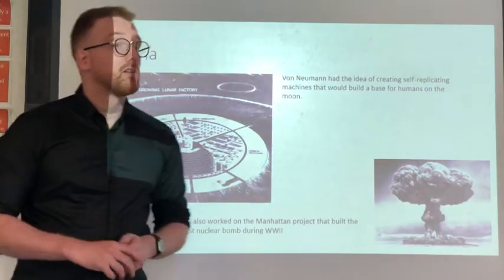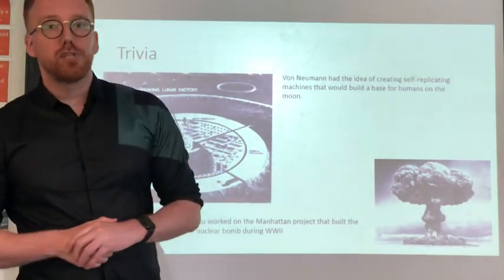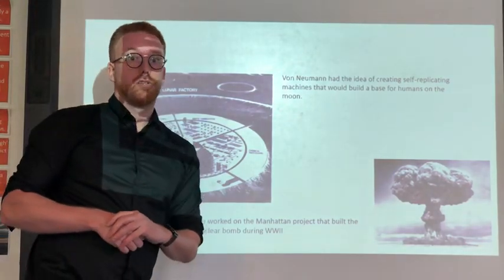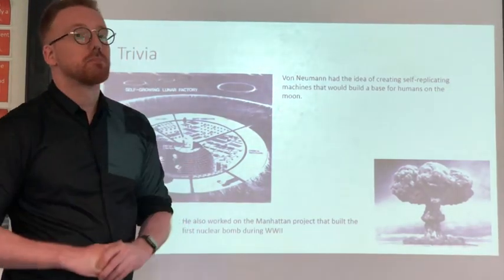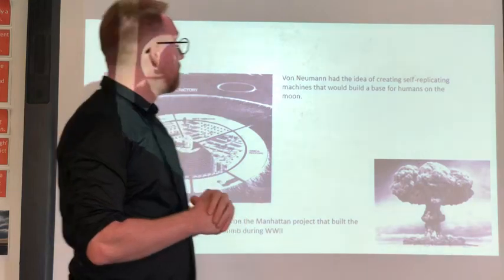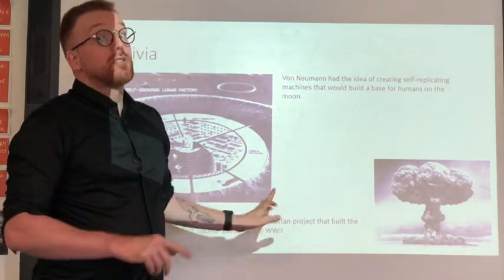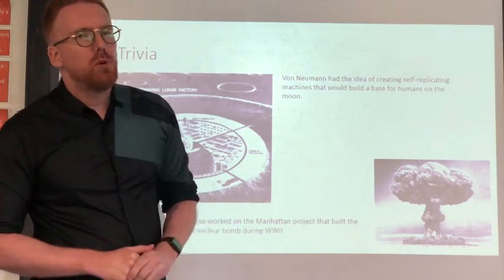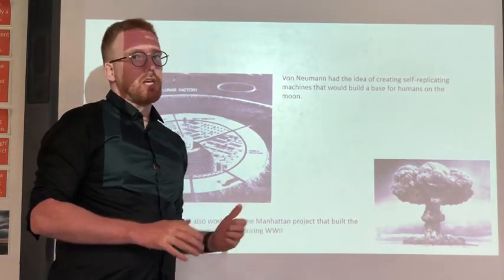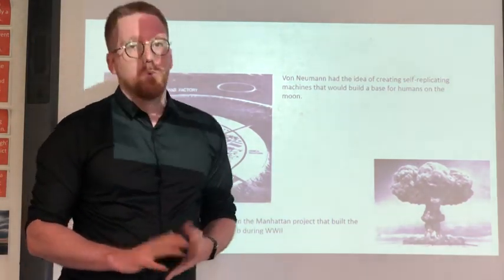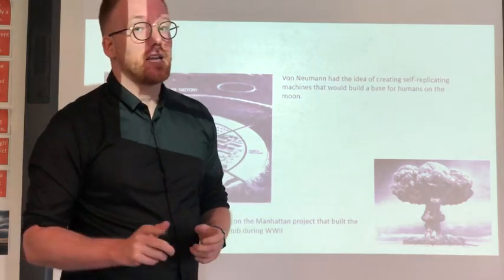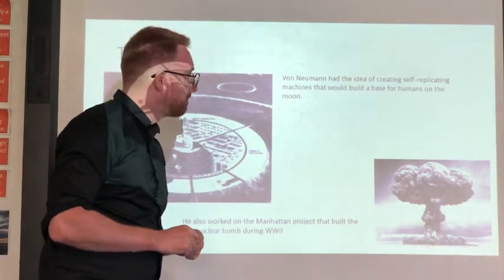And finally, thought you might like to know a little bit of trivia about John von Neumann. He was a Hungarian, emigrated over to America. During the Second World War, he worked on the Manhattan Project, which was the project that developed the atomic bomb for the Americans, which they then dropped on Nagasaki and Hiroshima.